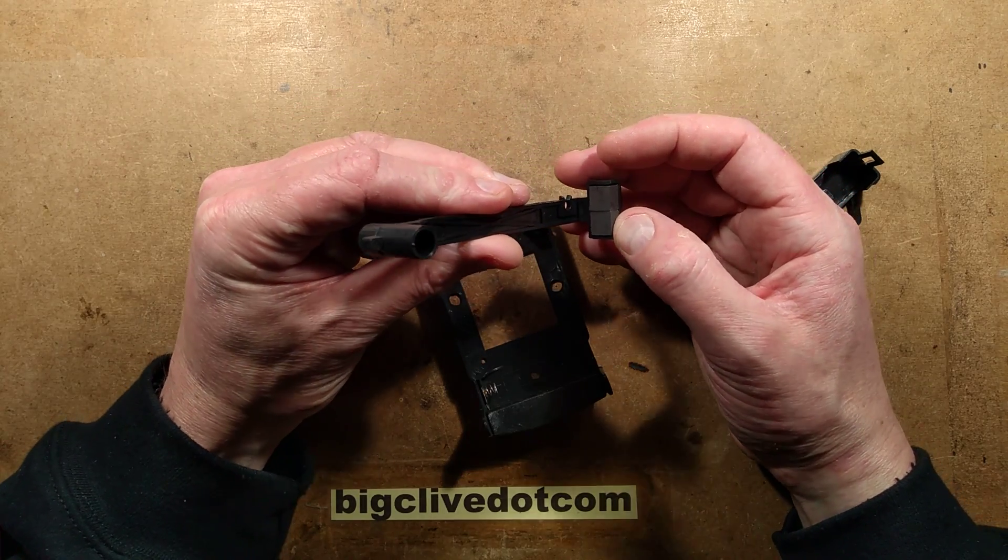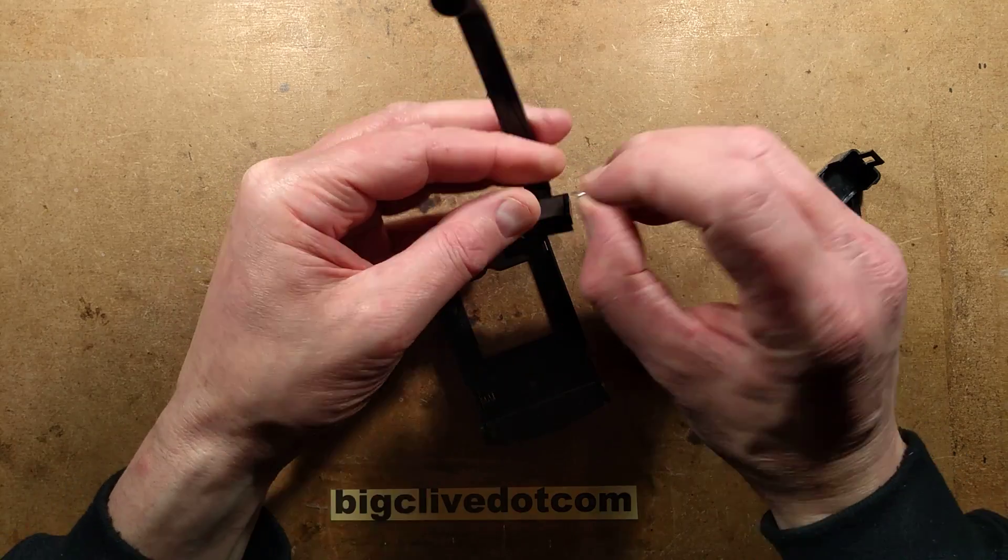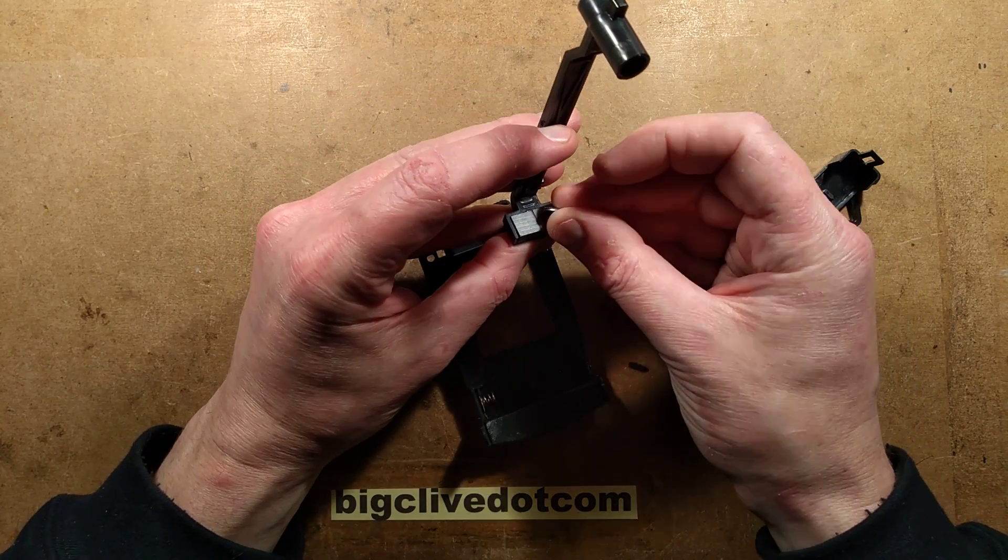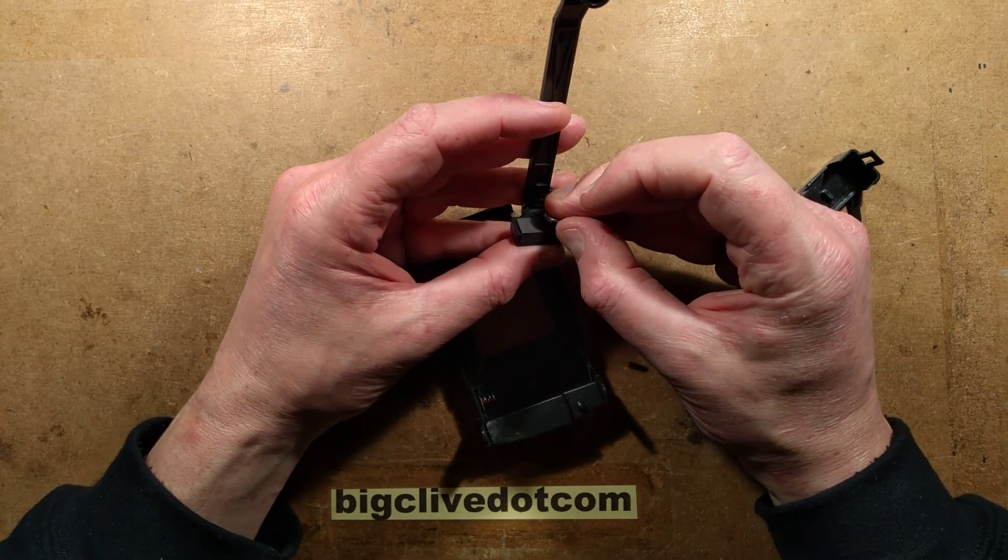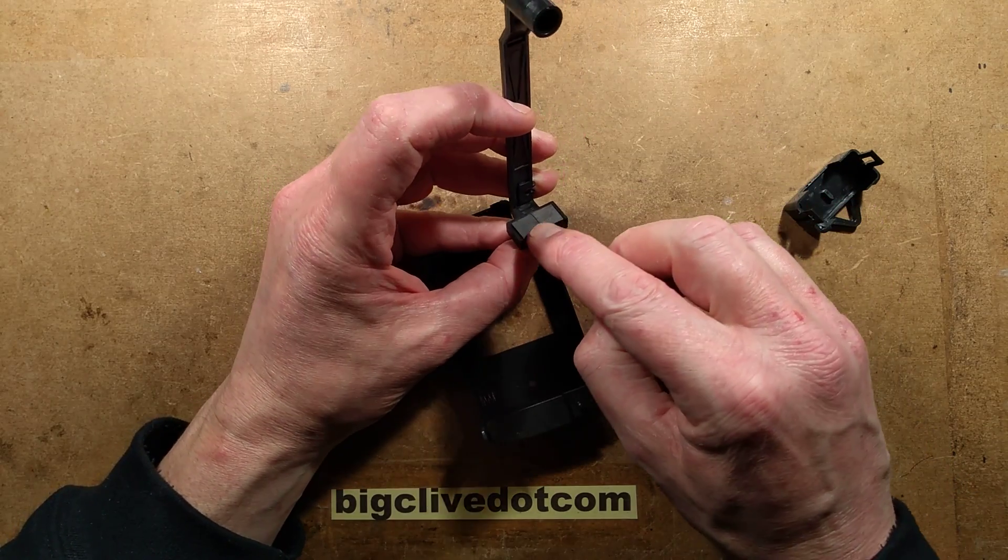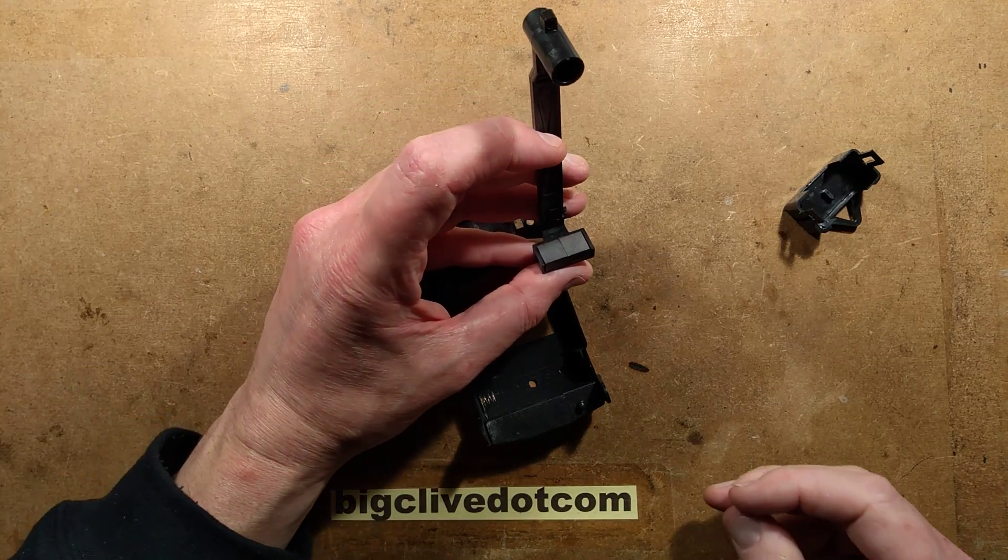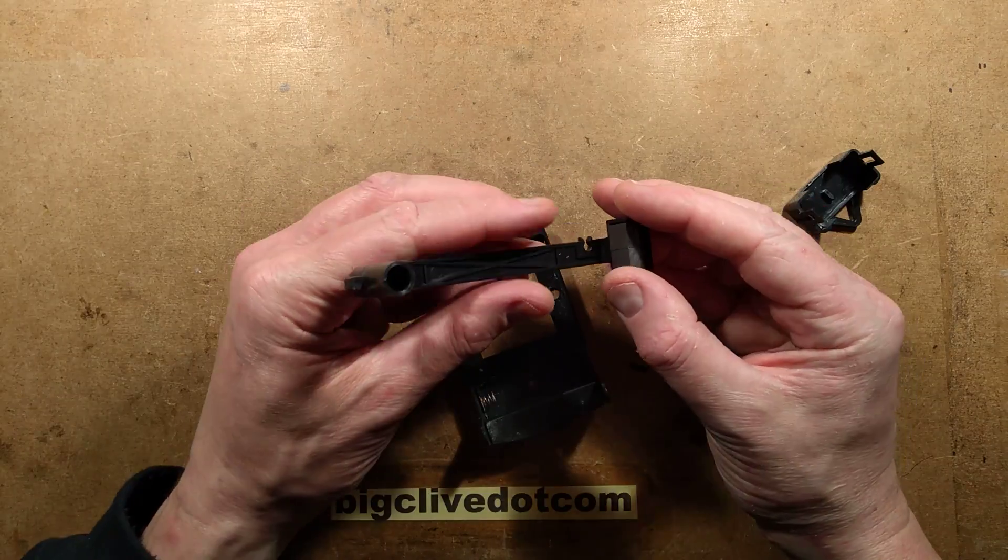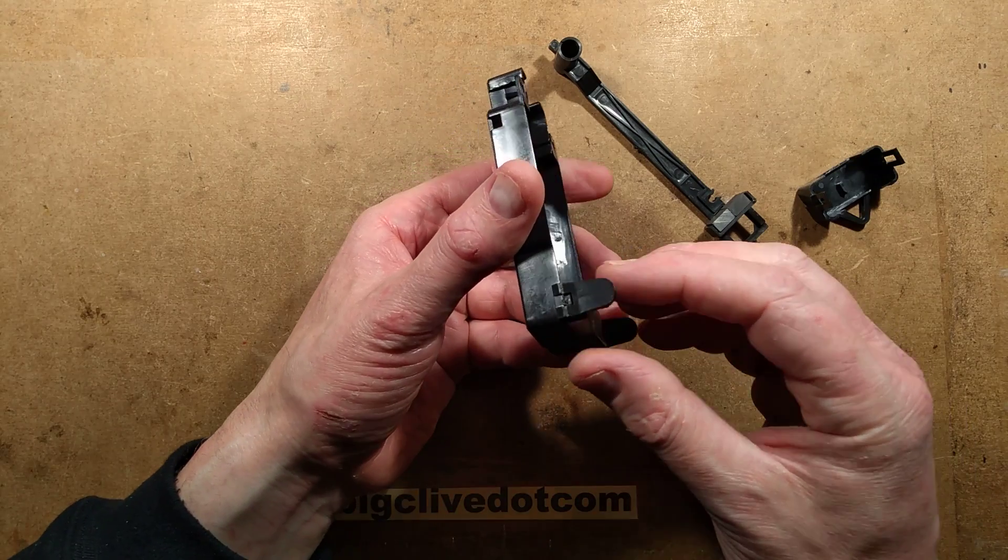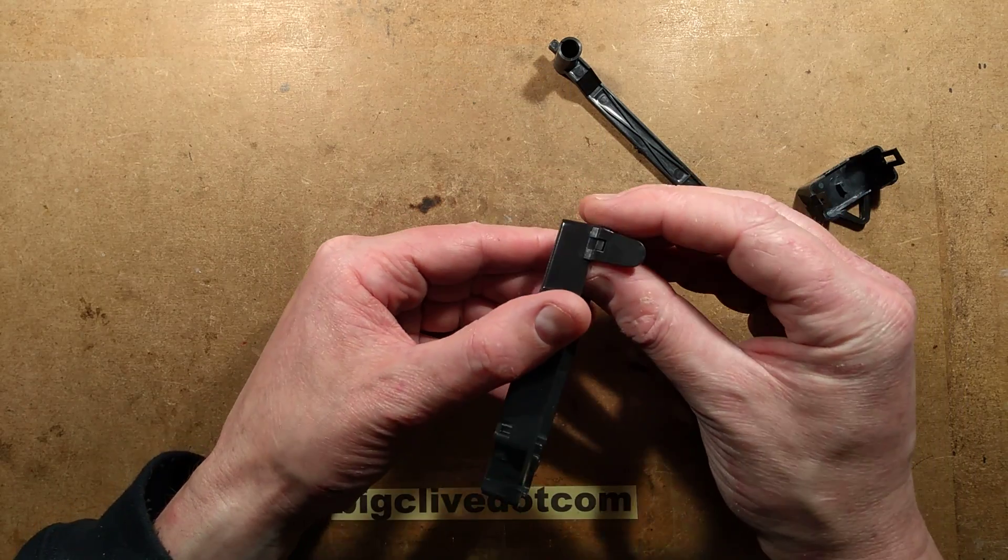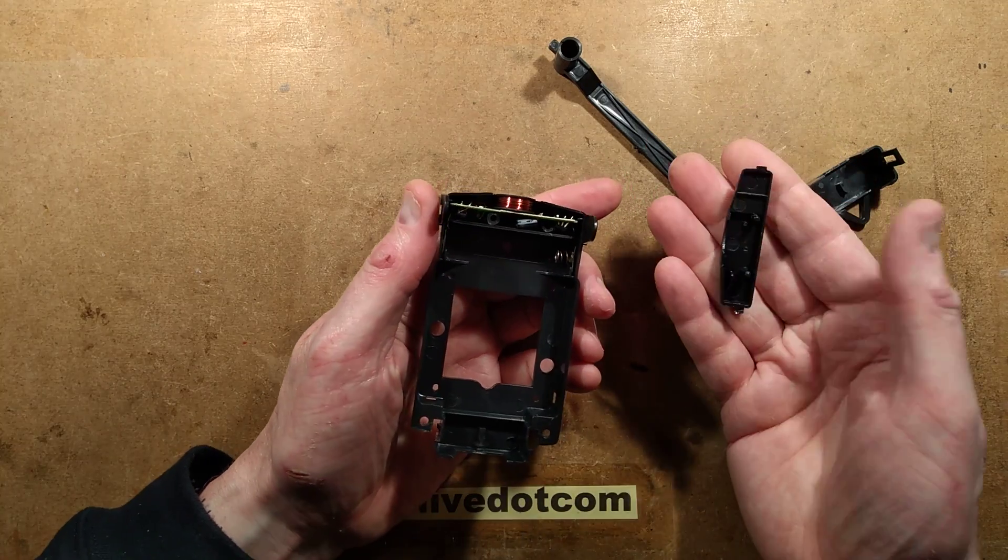This has two magnets, and they both just point the same way. So that one is repelling and that one's attracting. These magnets are opposite polarity. That's odd. I was expecting this to be a standard mechanism. Must be an advantage to having two magnets of opposite polarity. These wings fold out from the side and that comes apart very easily.